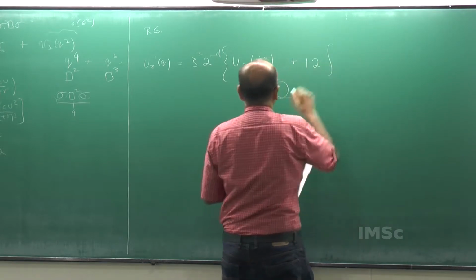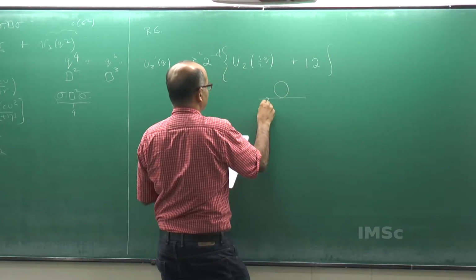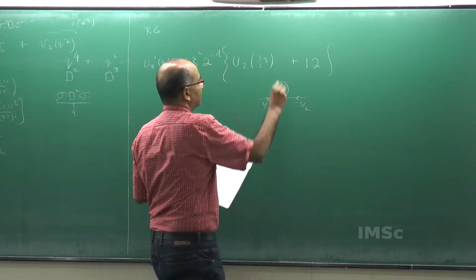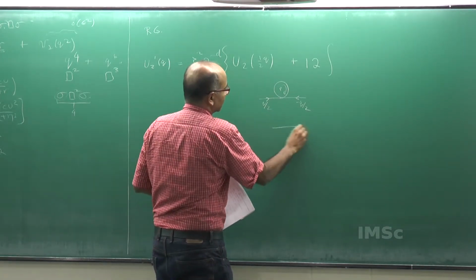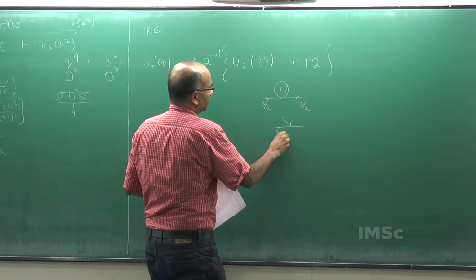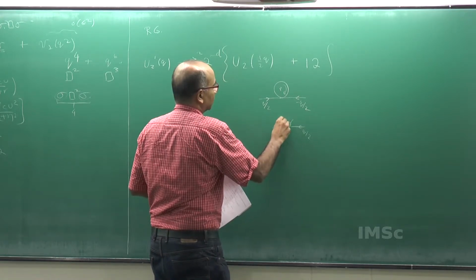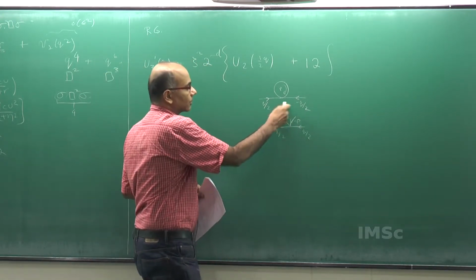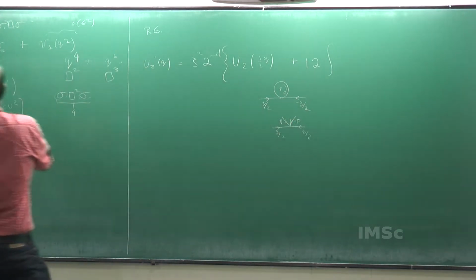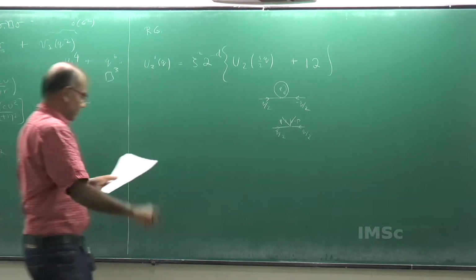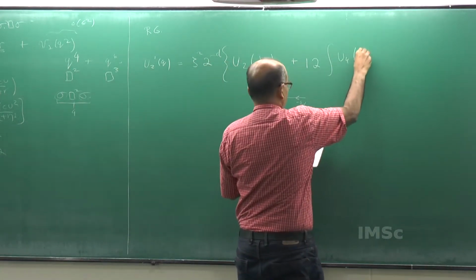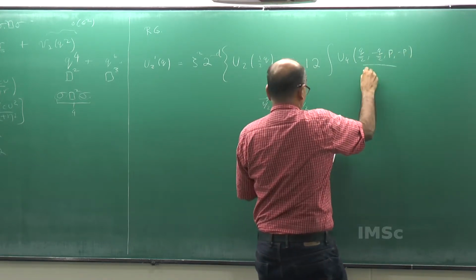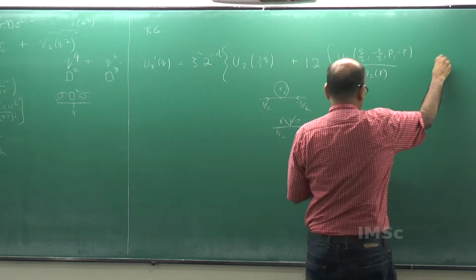So what is this? This external momentum again is q by 2, and this internal momentum is p. So this comes from a vertex which has q by 2, p, like that, where this is closed. So this u here has these 4 momenta. So that's what I've written here. So it's the u4(q/2, -q/2, p, -p) times u2(p), plus higher orders.